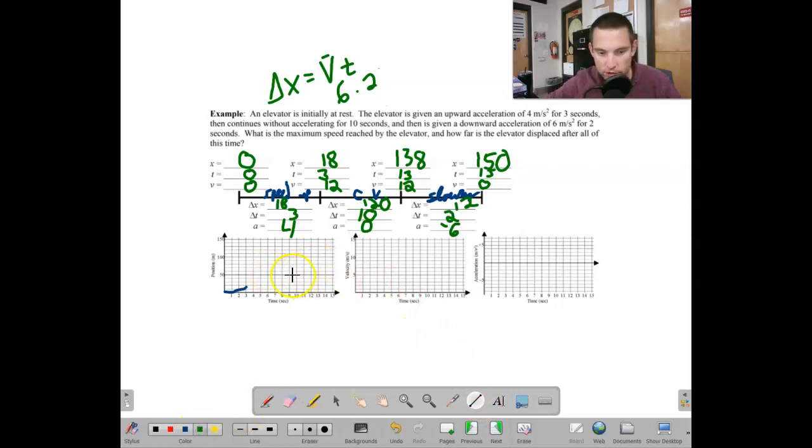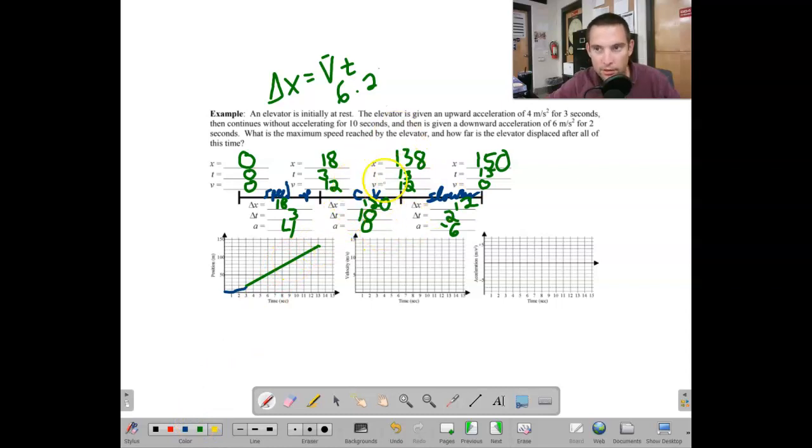All right, next up we're moving with a constant velocity, so we are going to have a straight line, and we'll switch colors for the second segment here. And we're ending at 138 meters. So 50, 40, 30, and t equals 13. So we're ending right here. And we know this is a straight line because it has a constant velocity.